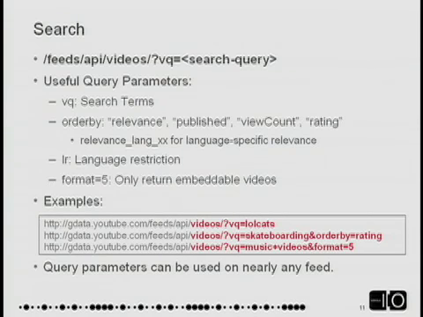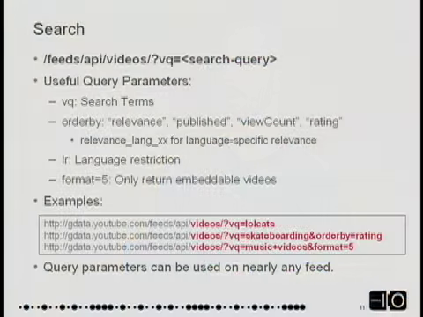The last one that's useful is being able to filter for formats. So as I mentioned, we're making multiple formats available. If you wanted to say, only show me embeddable videos, you'd want to specify format 5, and we'll only return results that have that format available. As you may know, if you've uploaded videos to YouTube yourself, when you upload, you can say that I don't want this video to be embeddable on third-party sites. I only want it on YouTube. And so this way, we allow you to respect the uploader's choice that they only want an embeddable video on YouTube.